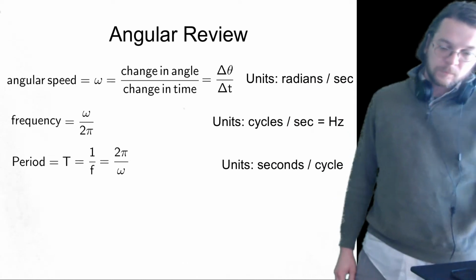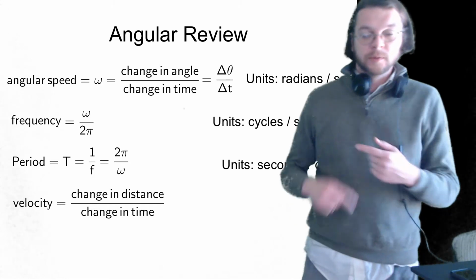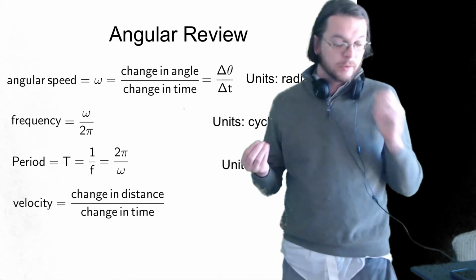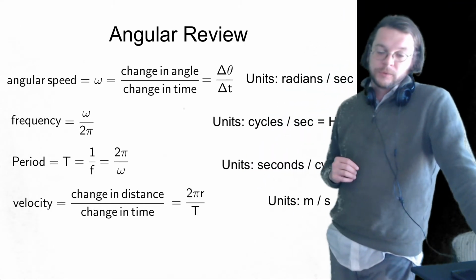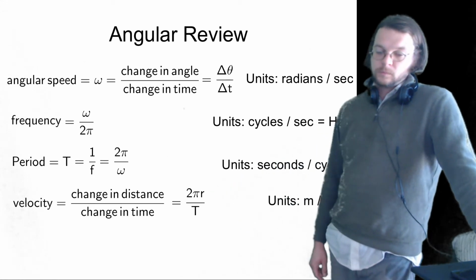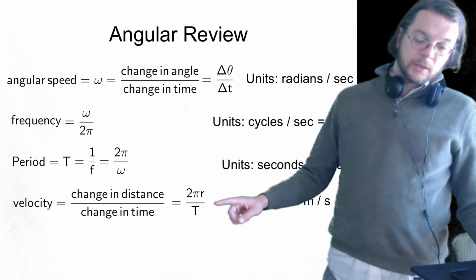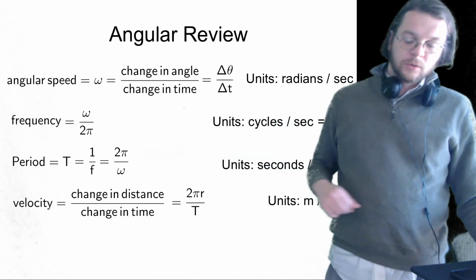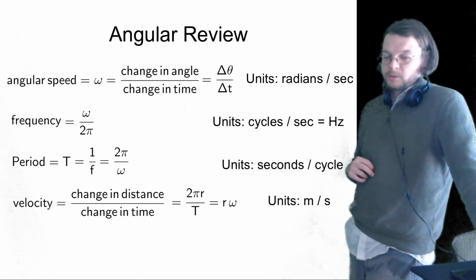All right. The velocity is the distance over time for something moving in a circle. If it's moving in a circle, then it's probably moving the circumference in that time, and that time is the period. So you're dividing the circumference, which is 2 pi r, by the period. The units there are meters per second. I think we can simplify this. If you think about the period as 2 pi over omega and sub that in, you can show that the velocity is equal to r omega, which is useful in some circumstances.